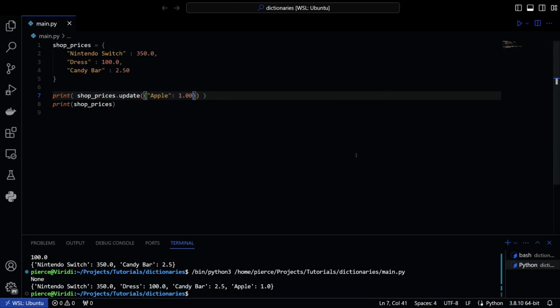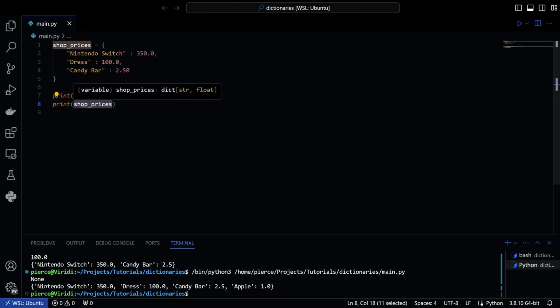And then we run it. Okay, there we go. So if we do shop prices dot update, and then we have the key and then the value in this format. So we added another dictionary, which are the curly brackets. All we did was add one key and one value, and then we added that to shop prices by using dot update.